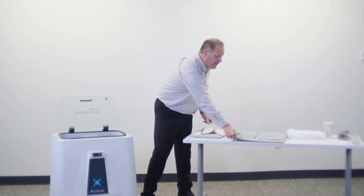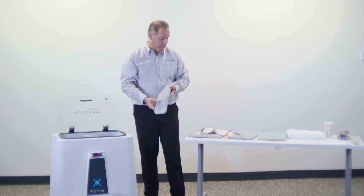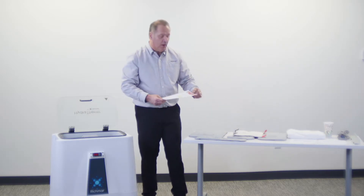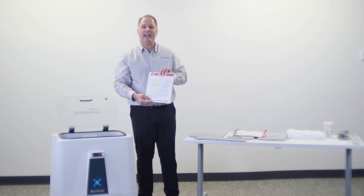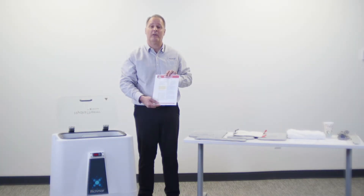With our sealed system, we don't need to have those temperatures. Secondly, the Consumer Product Safety Council has a bulletin that discusses the exposure to hot water. Most people forget that the temperature of scalding water is 140 degrees. If you look in our manual, you would be told that we can't exceed the temperature of 140 degrees.